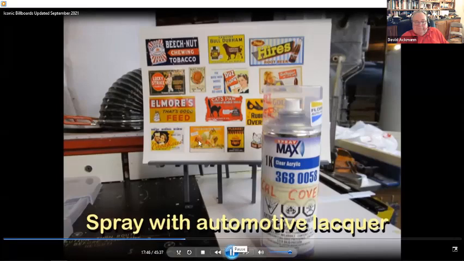To correct the issue, go to your automotive paint store and buy a rattle can of clear spray lacquer and coat the image. My decal paper says to coat the images within 24 hours of printing, but be sure to read and follow the manufacturer's directions, both for the decal paper and the lacquer. I generally give the decals a second coat of lacquer and allow 24 hours for final drying.